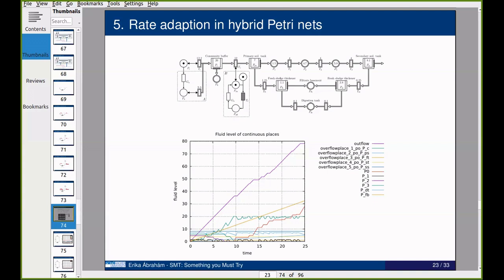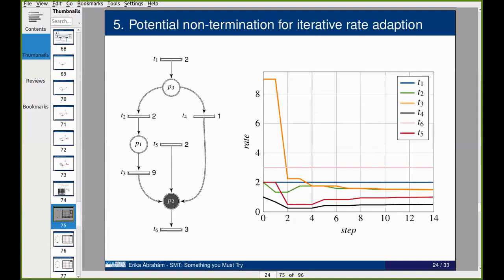Previous methods assured that the method is terminating, but from the cost that it was depending on the adaptation order, which again led to different results with different order, and it did not really reflect the physics. Now we adapted this method, but we got the problem that now sometimes the iterative adaptation does not terminate.